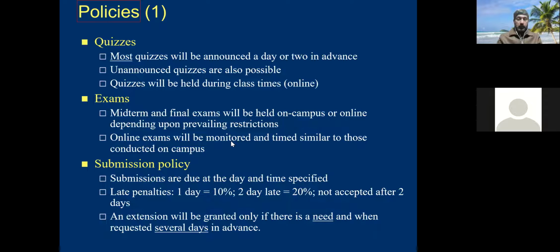So let's quickly revise or remind ourselves regarding the policies. Some of these policies would be familiar to you. So I've already discussed quizzes. Quizzes would be announced mostly. They will be online at the end of each lecture. They will be on Zoom and LMS. You would be required to have your video on during that time. If we do record, that session would be private. It would not be made public.